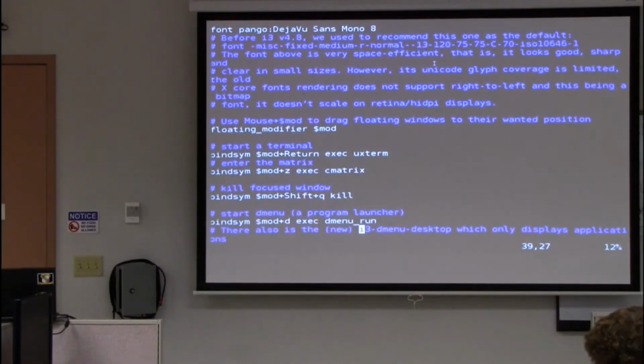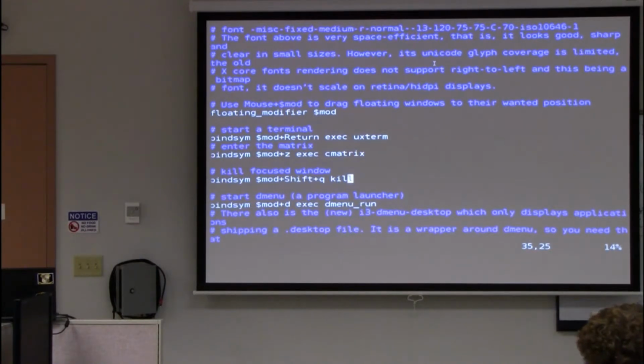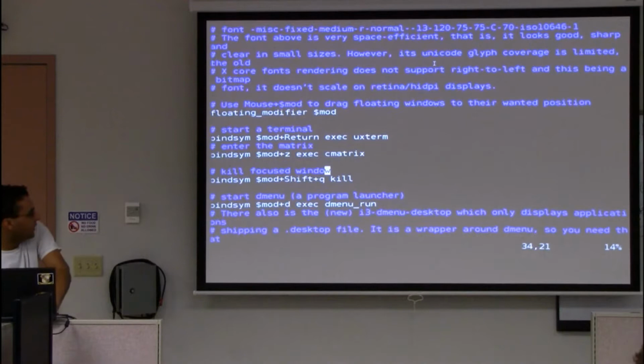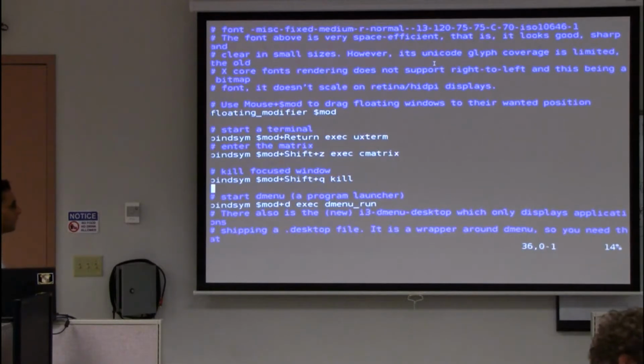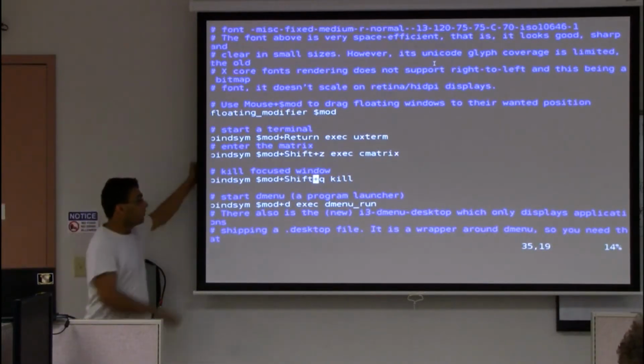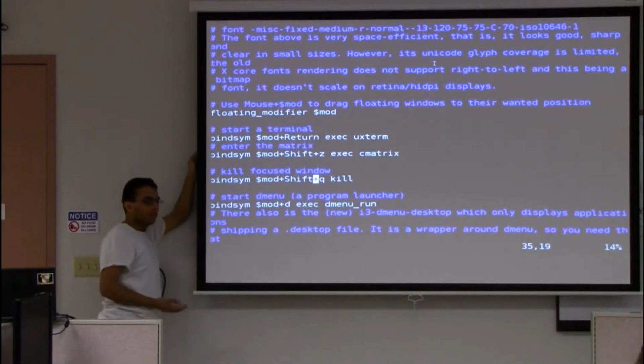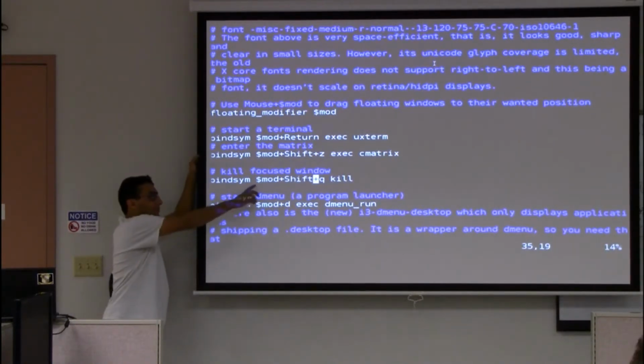Alright, cool. So let's go through this really quick. The default kill command to close a window is Alt F4, which does not work at all here. Joel wants to know why mod Z for the Matrix. Mod M. You know why? Because that's actually what it is on my default install. Actually, it's Shift Z, that's another thing. Which, by the way, it's not capital letters like Openbox. You have to type out the whole thing. Okay, with the default config file, the default close window command is Super Shift Q.